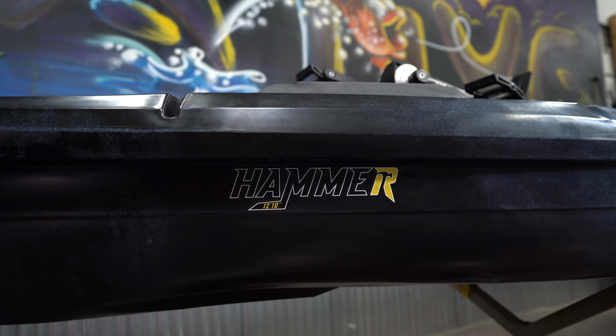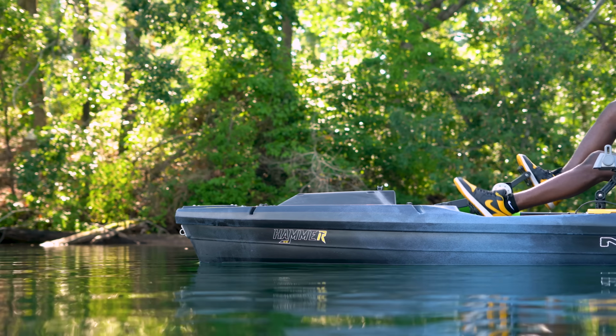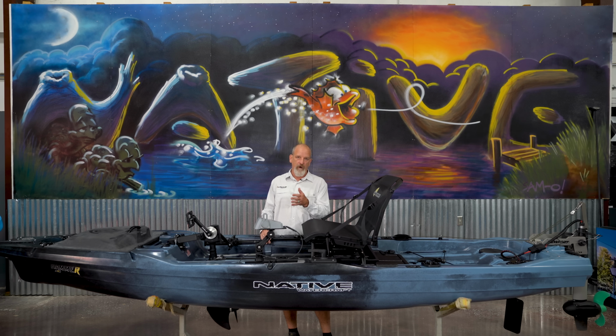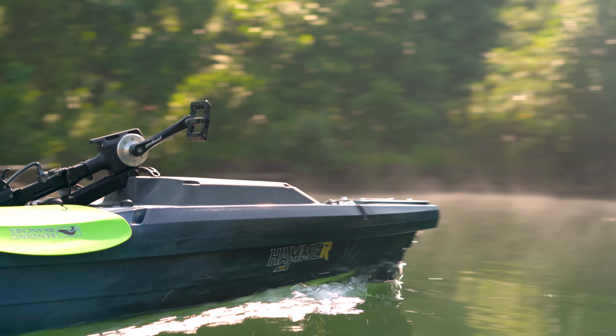Native line, the Hammer. When we started out working on the design of the Hammer, there were a few things that we really wanted to focus on. One was a seamless integration transition from pedaling to power, because it's such a good combination for fishing. The other one was optimizing the hull, so it's super efficient, fluid through the water, and it also supported all that extra weight that all the motors and additional accessories add to the design. So its capacity is massively increased, its speed, its fluidity, and also its performance moving around is really optimized for pedal, power, or any way that you want to move this boat.